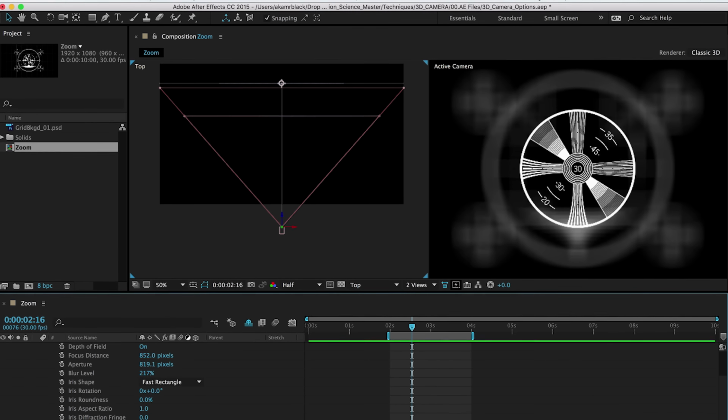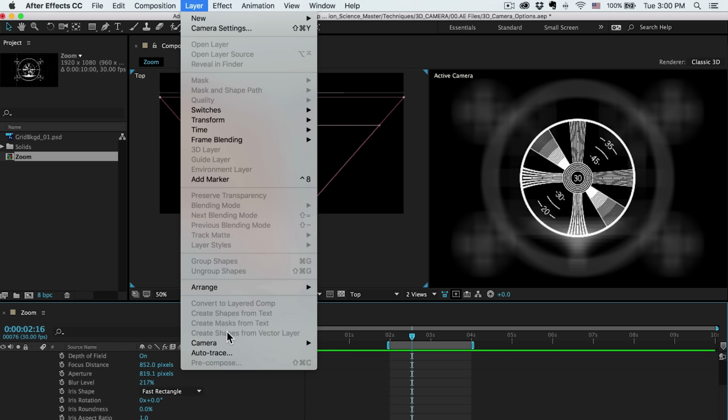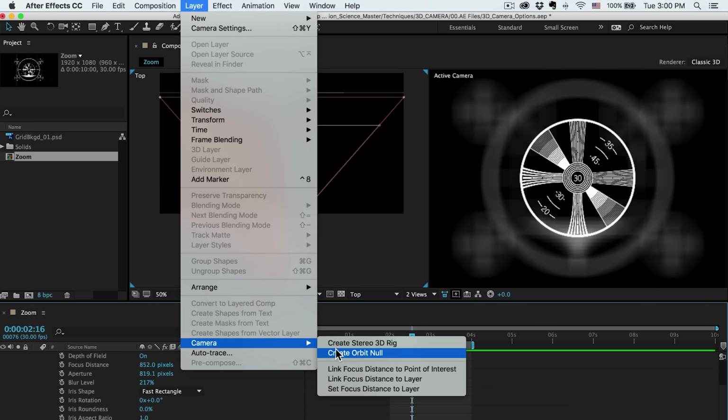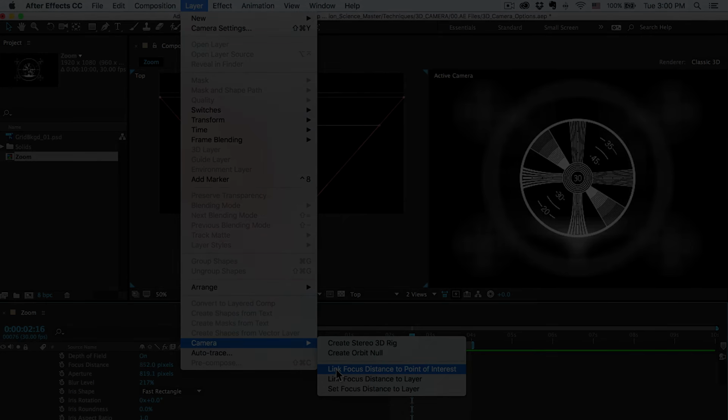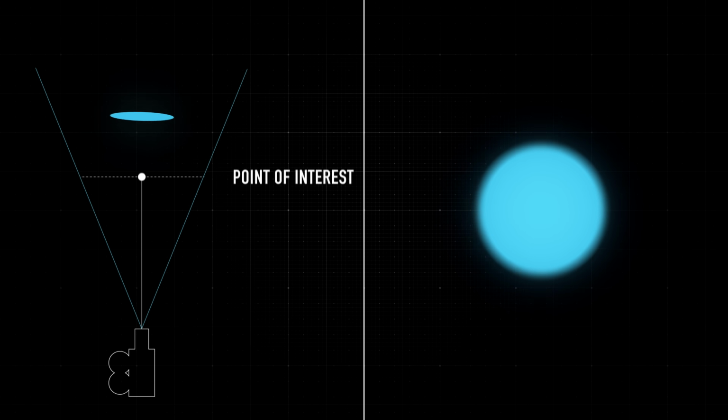A second pro tip is to use the preset expressions found under Layer, Camera. The first, Link Focus to Point of Interest, does just that. The expression sets the camera's focus distance to its point of interest.